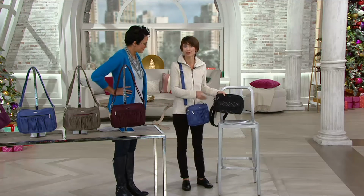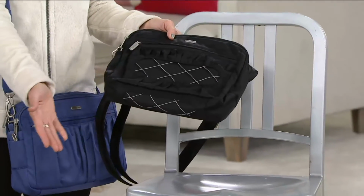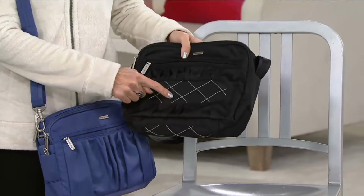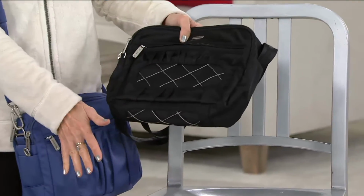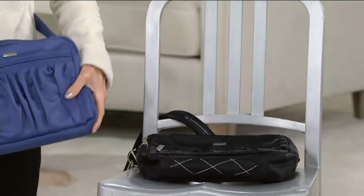Yes, you are vulnerable in a couple more ways. There are slash and grab thieves who will slash your bag and have the contents fall out, or they will try to cut the strap right off your body. But we've put a stainless steel cable mesh system underneath the fabric of the bag. So your bag won't look like that. It's a special cutout sample, but that thwarts the guy who thinks he's going to cut your bag. Even though it's there, the bag is not stiff, bulky, or heavy.